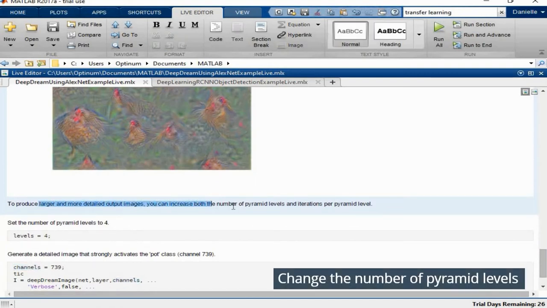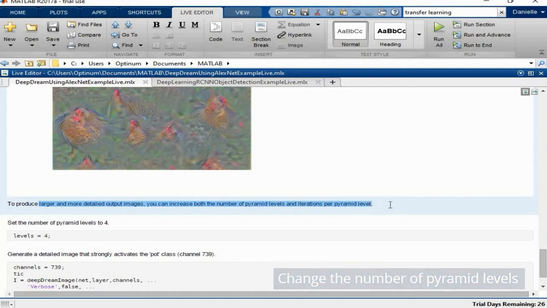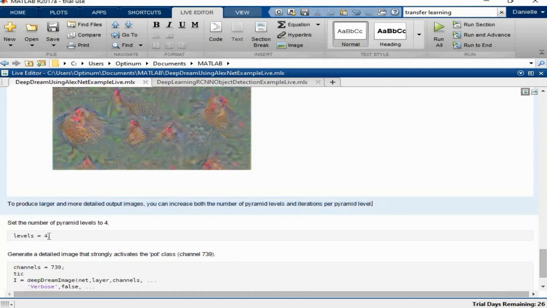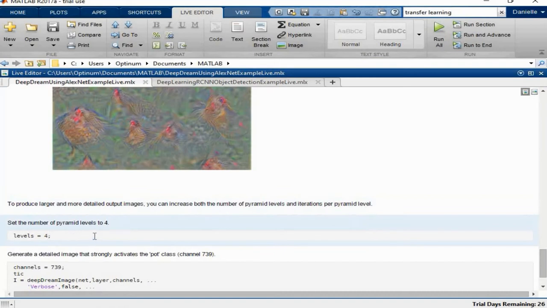Another setting we can change is the number of pyramid levels. So this is actually dividing the image into smaller and smaller sections. We're going to use 5 pyramid levels in this case.